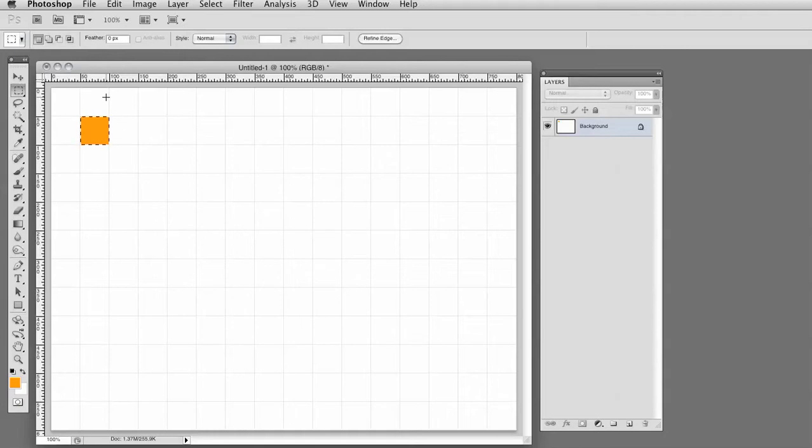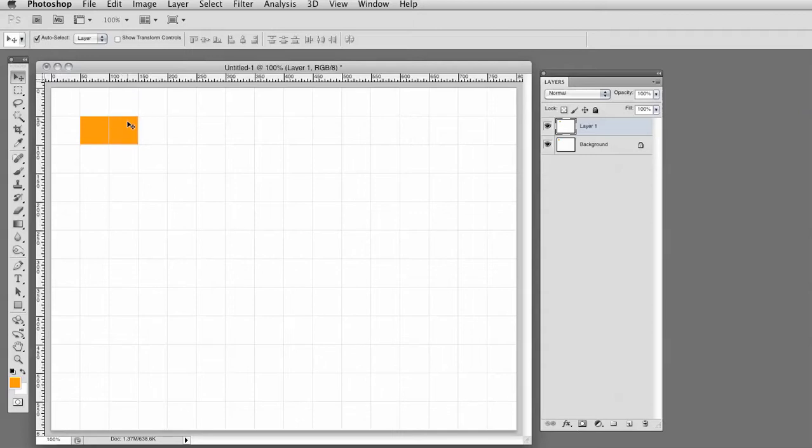Now what I want to do is, with my move tool and then holding down my Alt key, move that over into the next grid. Now I actually want this to be on a separate layer, so I'm going to cut that and then paste it and move it over here.